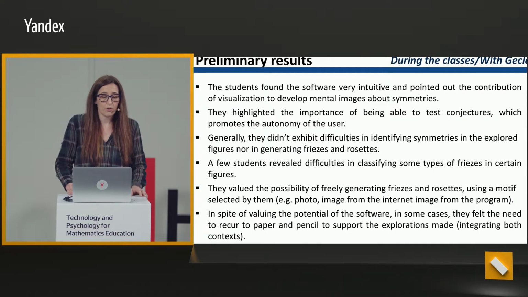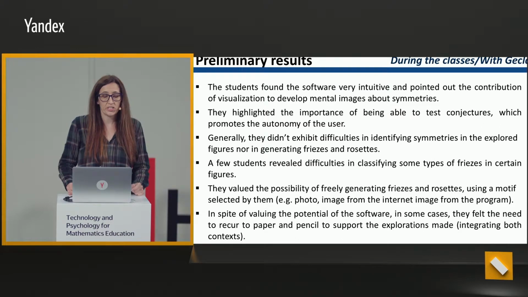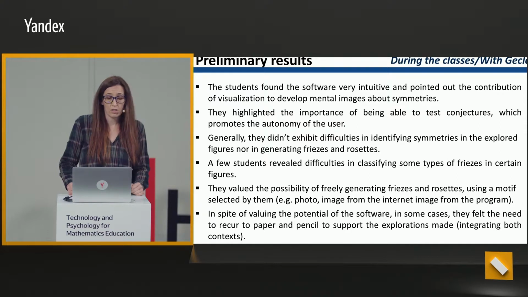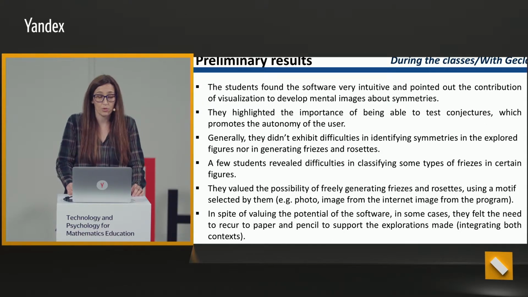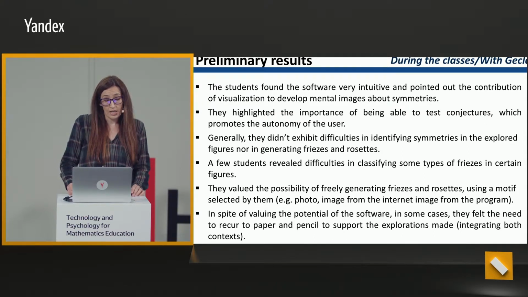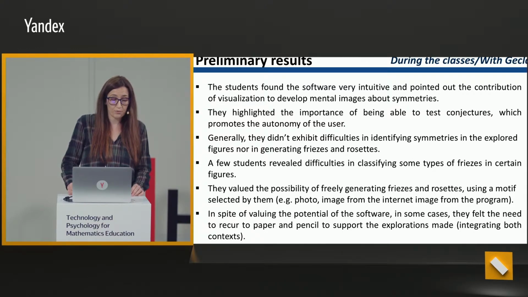So the students found the software to be very intuitive and pointed out the contribution of visualization to develop mental images about symmetries. They highlighted the importance of being able to test conjectures. Generally, they did not exhibit difficulties in identifying symmetries in the explored figures, nor in generating friezes and rosettes. A few of them revealed difficulties in classifying some types of friezes in certain figures. They valued the possibility of freely generating friezes and rosettes using a motive that they selected.